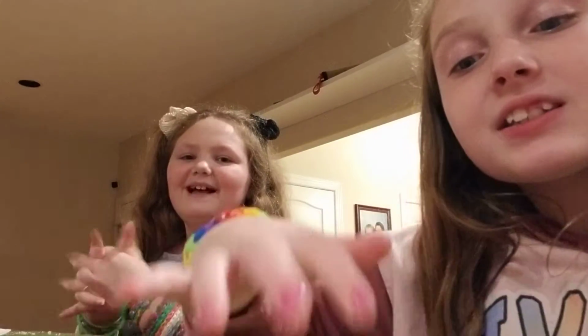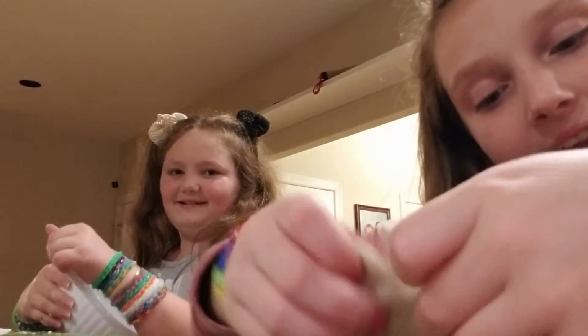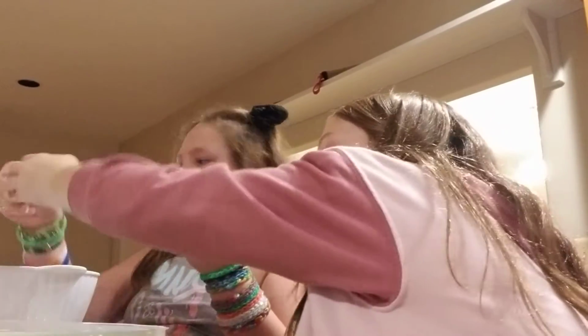I rate that one a 7. The hairs? Yeah, the hair is not the best. I mean, the hairs I rate not even a 0 out of 10, but the slime I rate 10 out of 10. Yeah. But like the hairs, sort of. Oh, this one's pretty, but it's not the best. We need lotion. Bring in the lotion.